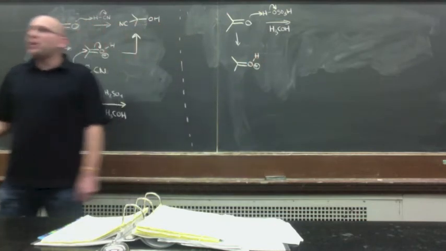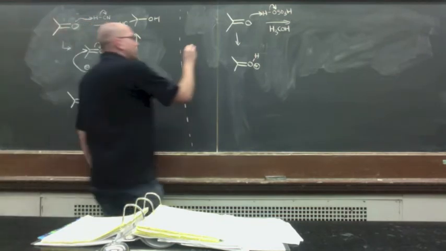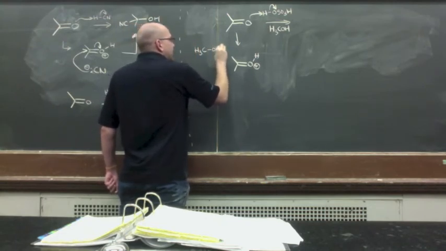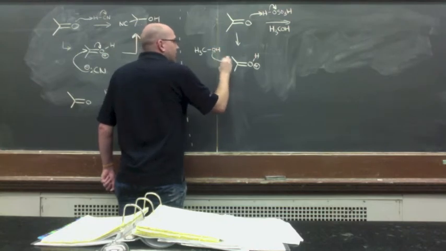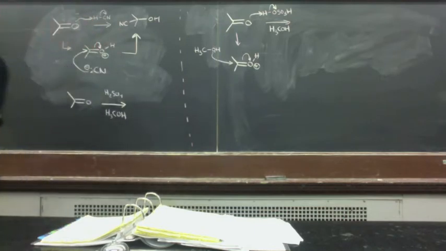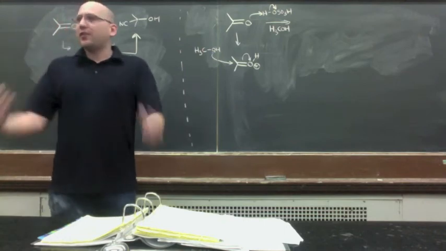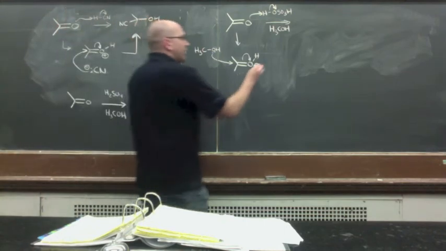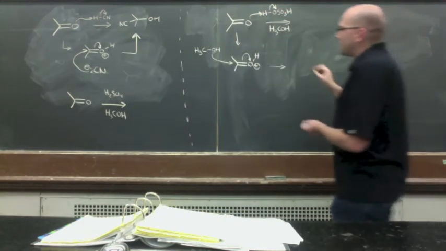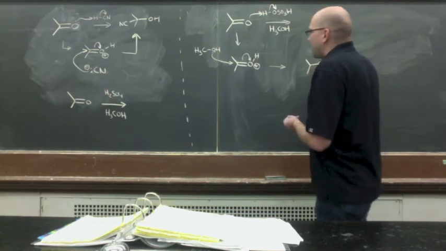Now what might you guys think is going to be the second step? Methanol. So this is almost identical to a very similar reaction we've seen with alkenes. We saw acid and methanol add methanol across an alkene double bond. Now, one of the things here, though, is that in the case of carbonyl chemistry, things get a little bit different, and that's because of some of the reactivity of these.